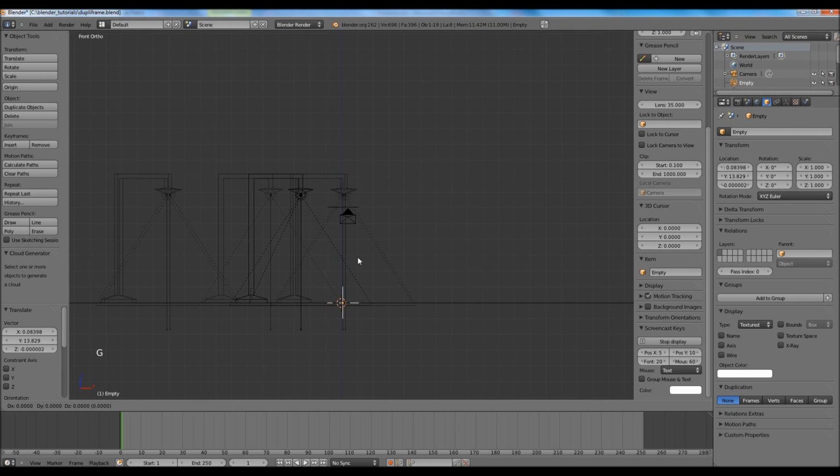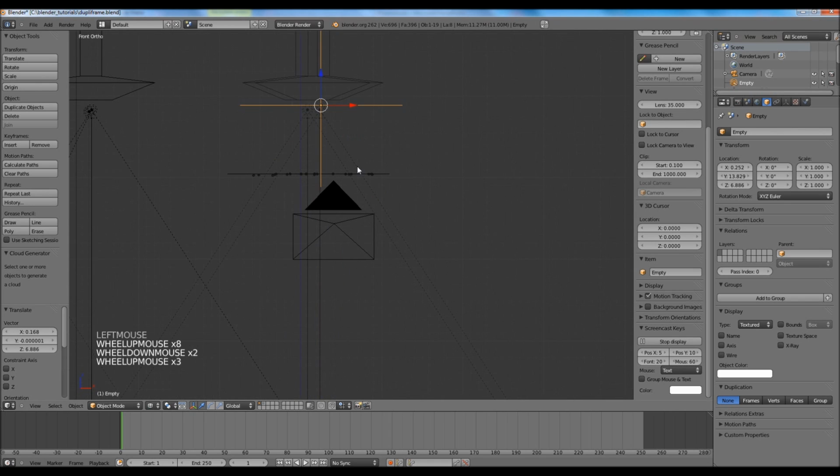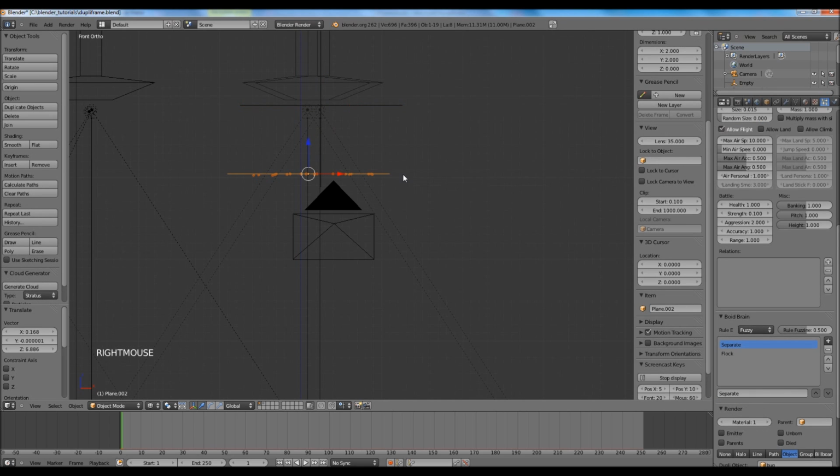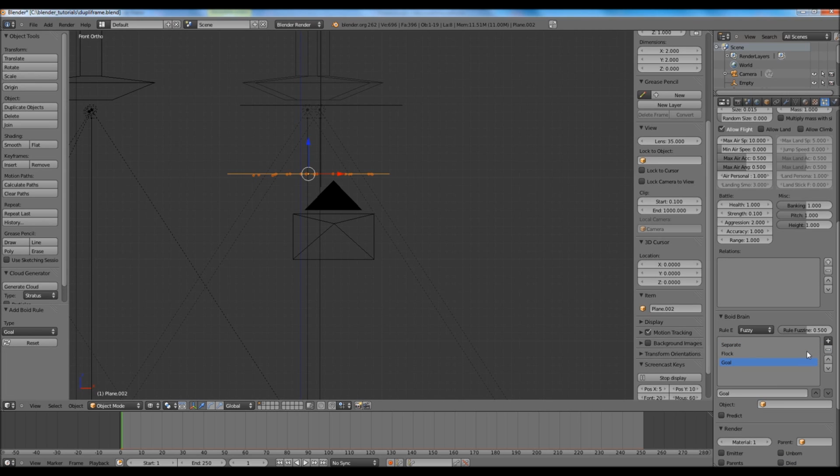Then right click on the plane, and add a target to our particles. Choose goal, and in the object choose empty.